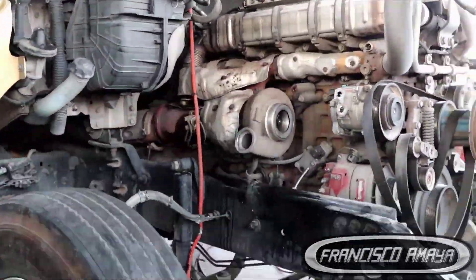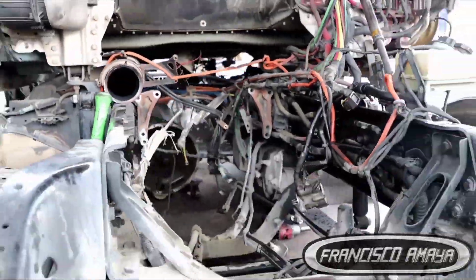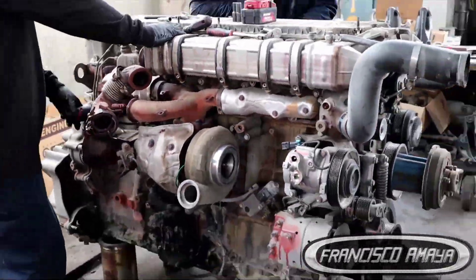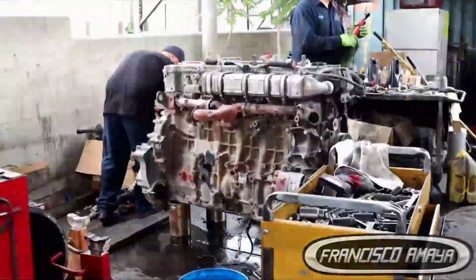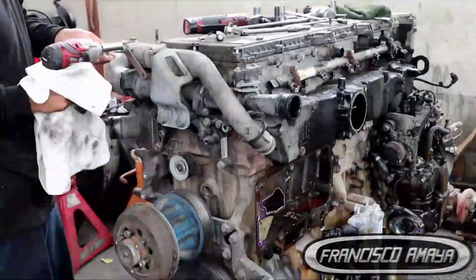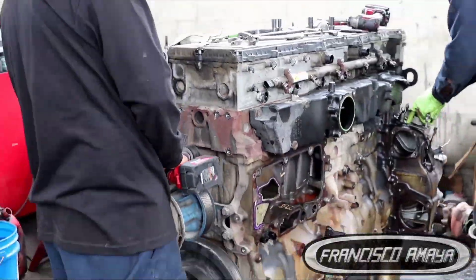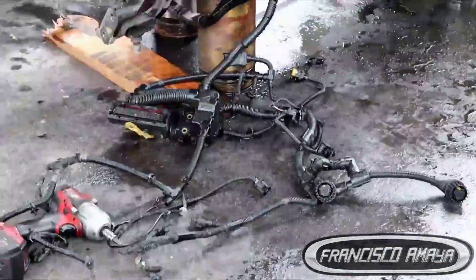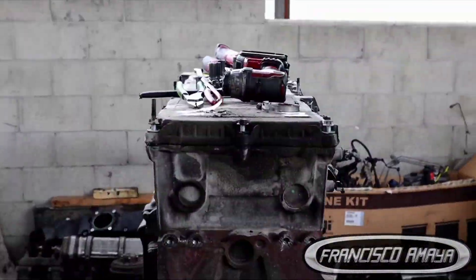All of that has to be removed in order to remove the crankshaft, as I'm going to show you right now. This is the process of removing a crankshaft. Of course you have to remove the engine from the vehicle, and that will require different tools depending on your needs — depending on how big the engine is. In this case, using a forklift will be best because heavy duty engines are very heavy.